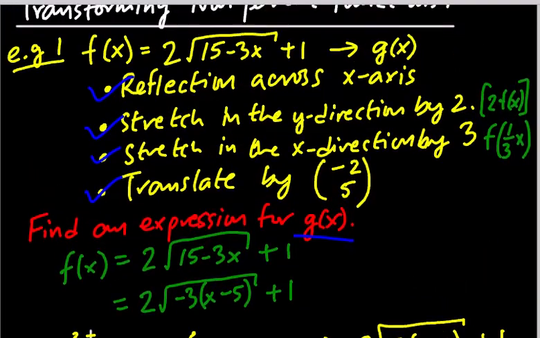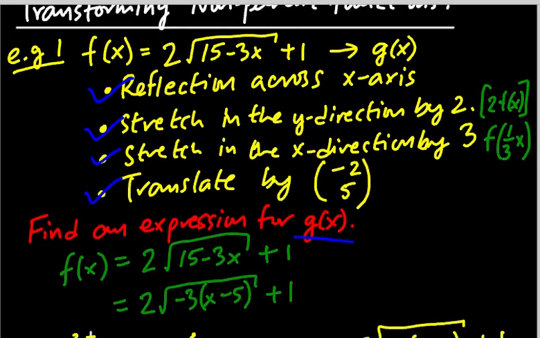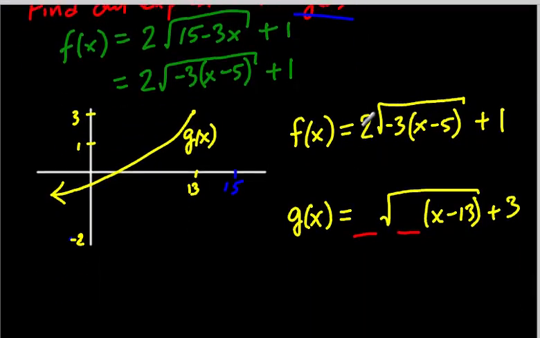So let's take a look at this. Now this is where that green part comes into play. In functional notation, if I say a stretch in the y direction by 2, that means 2 times my original. So whatever is in front, I have to multiply that by 2. This 2 right here was already automatic, so this 2 needs to be multiplied by 2.